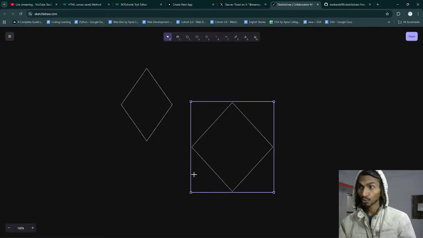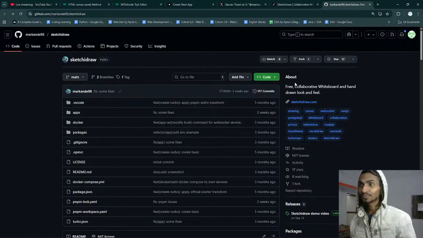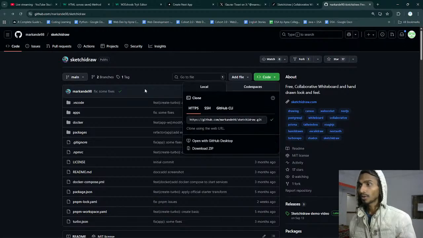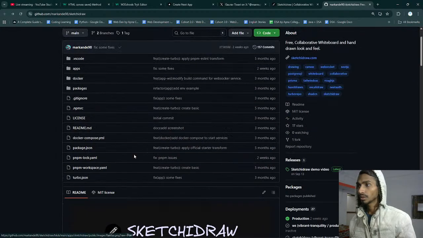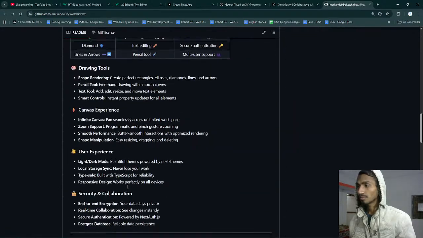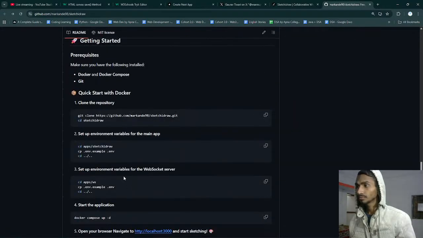I have to understand his code really well. I have to understand everything. Crazy stuff. How does he do it? 157 commits and all. Okay, let's copy it and git clone Excalidraw.